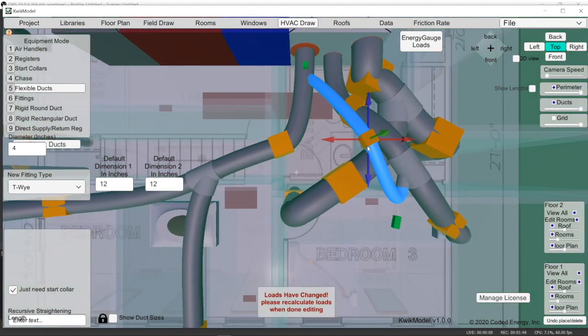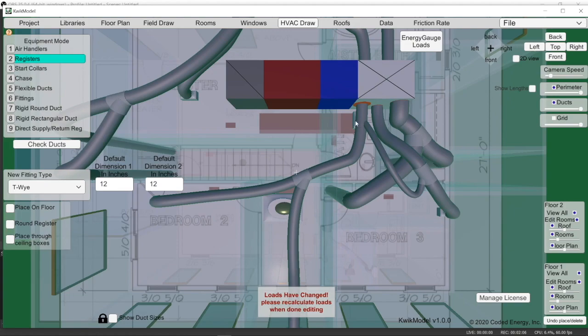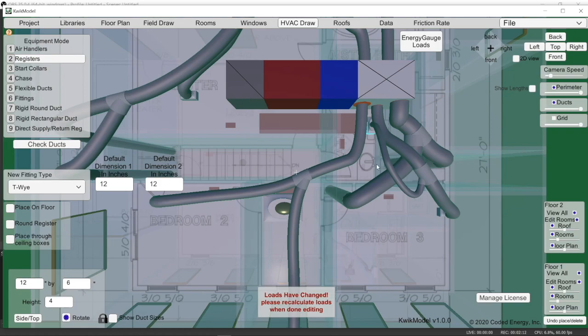I'm going to switch to top view here and scooch it over. Pull this out. Okay. All right. So I could also move that register back there a little bit farther into the middle of the room. Can I get it out of the way? That looks better.